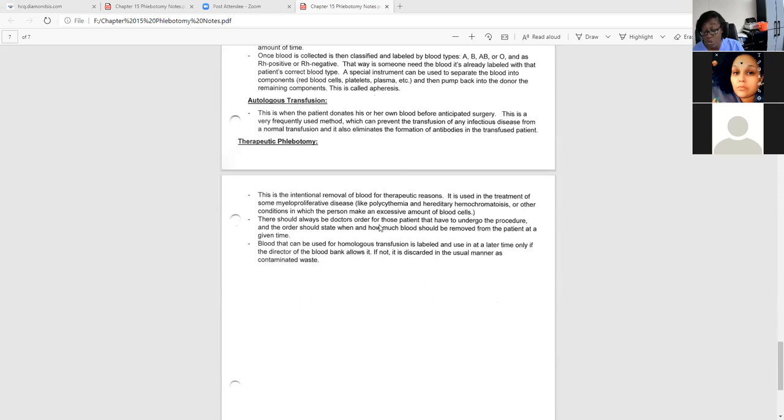Therapeutic phlebotomy. Now, blood donor centers used to do these. Within the past two years, phlebotomists have been responsible for therapeutic phlebotomy, especially at Lafayette General. Not so much at Lourdes, I don't think. I think the blood donor center still does the therapeutic phlebotomy. Basically, you're supposed to have a certain number of red blood cells within your body at all times. But some people develop too many red blood cells, and it can be harmful more than helpful for that person. So they have to go through therapeutic phlebotomy in order to decrease the number of red blood cells within their body.